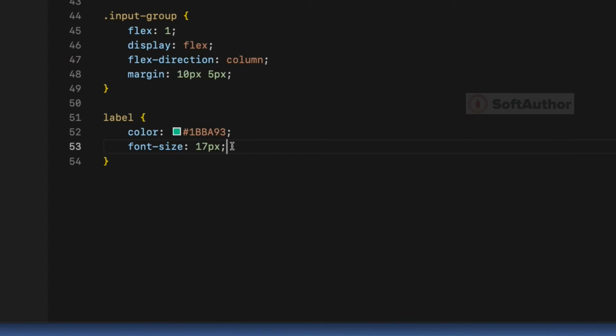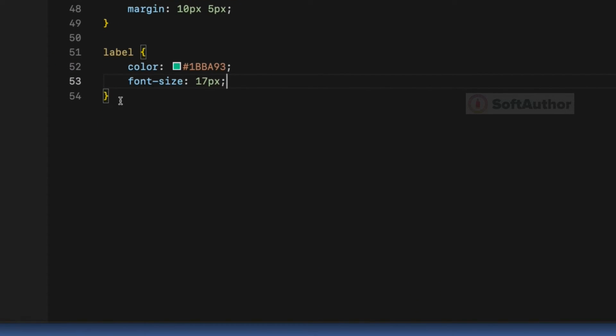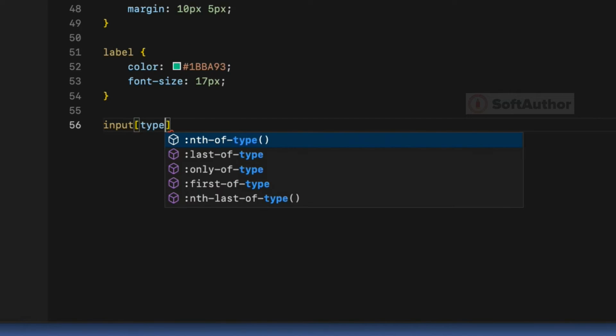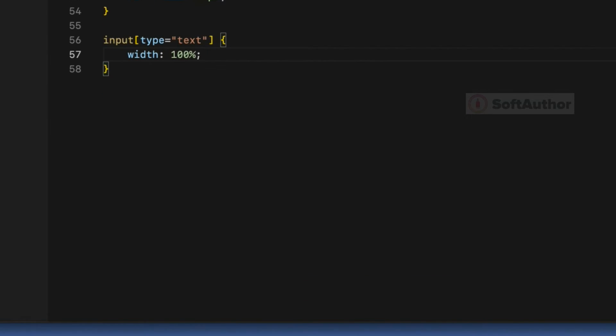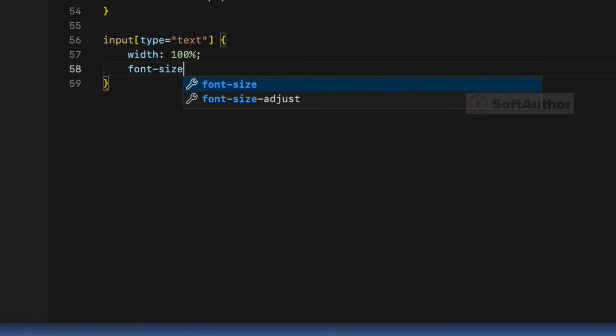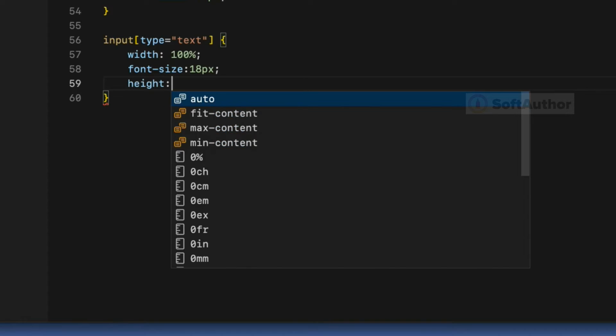This time I'm going to be using input tag as a selector with the type text. So input, opening closing square brackets, type equals text in quotes, opening closing curly braces. First I'm going to set the width of the input field to 100%. Then add the font size to 18 pixels, height 34 pixels.